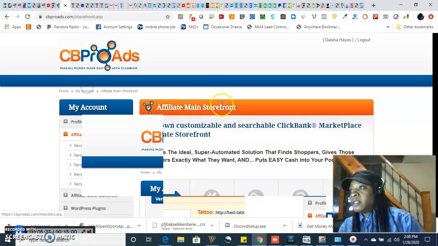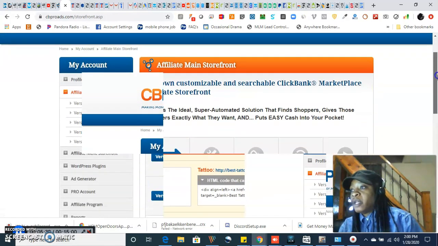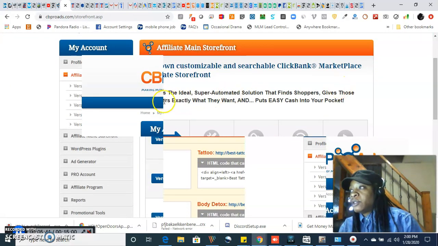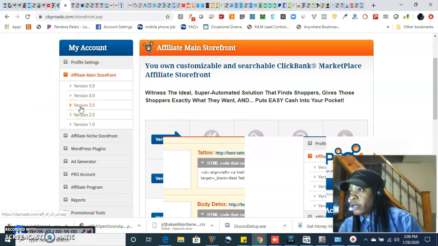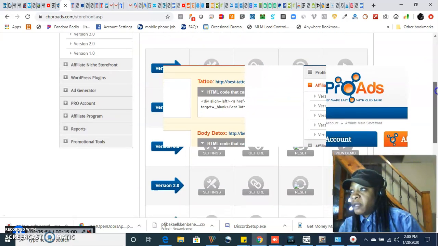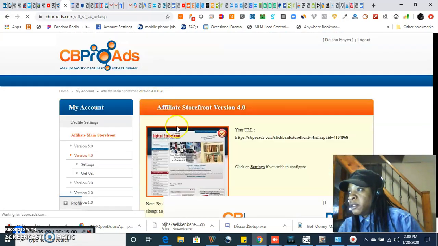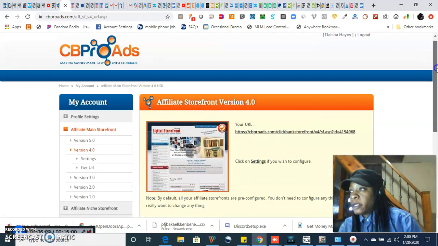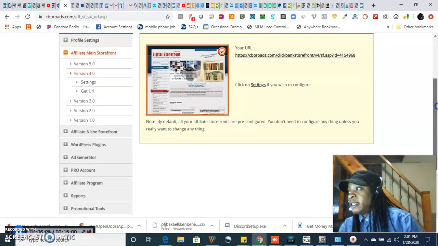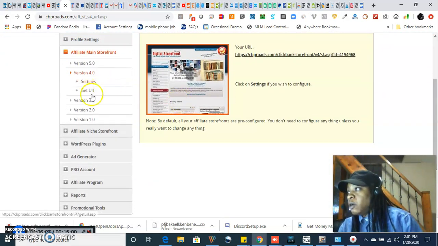They have different ones, but if not the plugin, you can go ahead and add that to your website over there at WordPress, and basically you'll have this option to run ads on any blog, or if you don't have any blog or website, that's what that's for. You have different options with the storefronts here that they provide you with here at CBPro Ads.